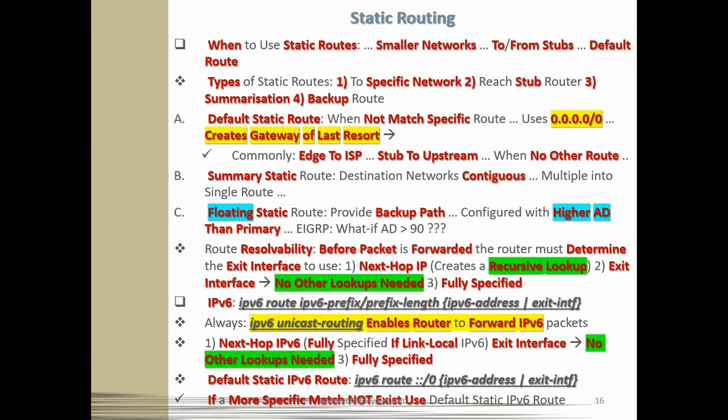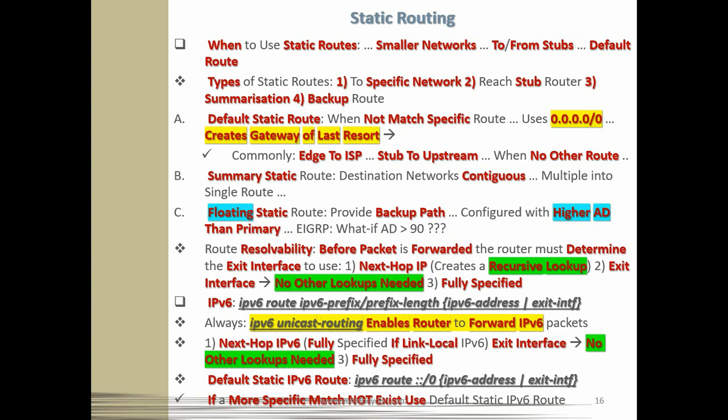Similar to IPv4, we must resolve the route to determine the exit interface before being able to forward the packet. Again, next hop can be identified by an IPv6 address, exit interface, or both for the fully specified approach.